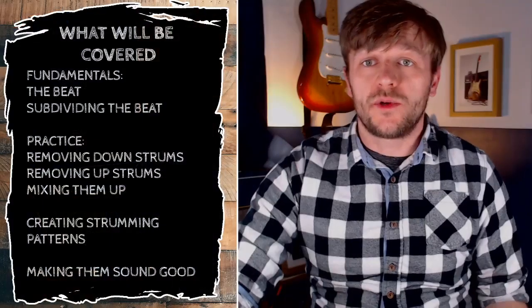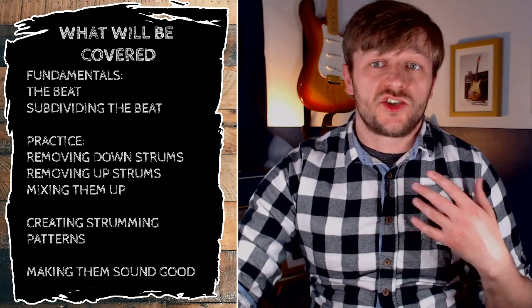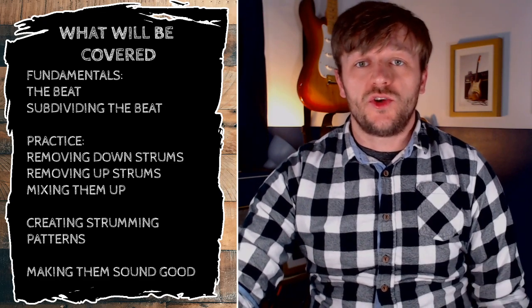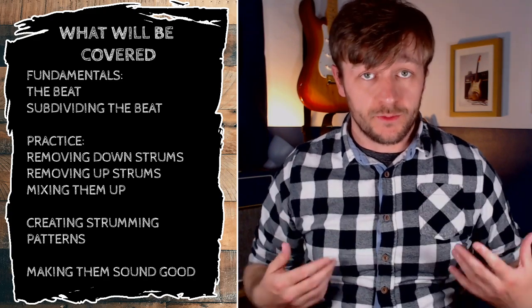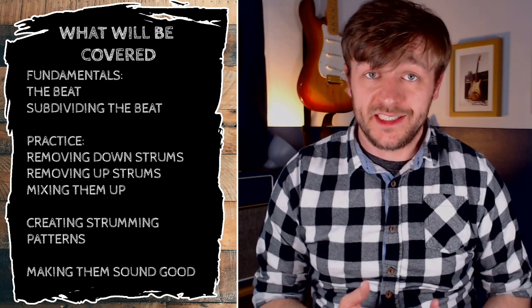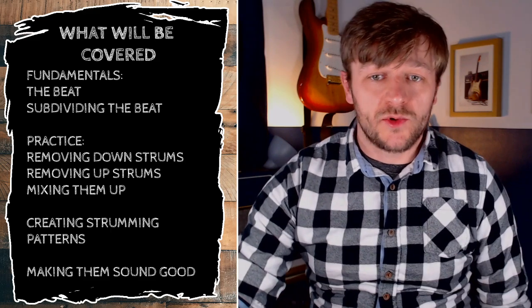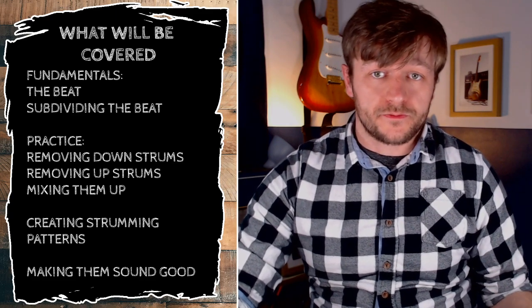So first 5 minutes or so I'm going to be talking to you just about things that you need to know when you're starting to get into strumming patterns, stuff that I think is fundamental for you to learn. So what I'm going to do first, I'm going to go through the fundamentals of rhythms and the beat and subdivisions of the beat. Then we're going to move on to practice routines. So we're going to be taking everything that we're discussing first and putting them into some practice routines for you to do. Then we're going to use everything we've gone through to go into creating your own strumming patterns. And then at the end, we're going to discuss a few things about how to make your rhythms sound good.